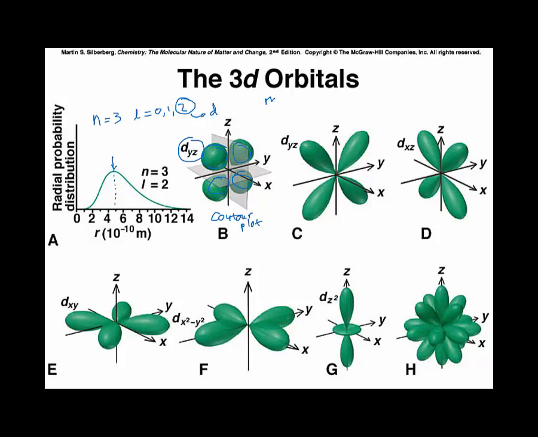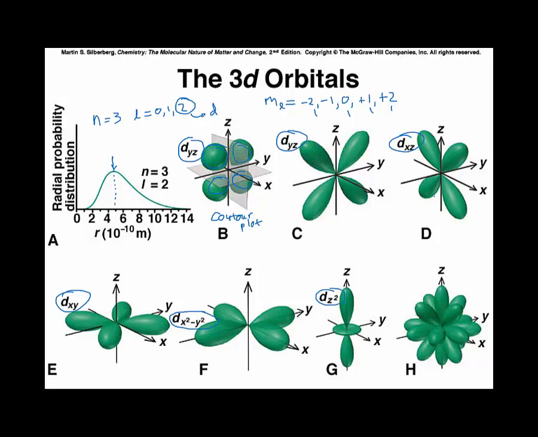Now again, if L is equal to 2, there are different values of m sub L. So we start at -2, then -1 is next, then 0, then +1, and then +2. So those are the possible values of m sub L. And you'll notice that there are 5 of them. 1, 2, 3, 4, 5, right? And so that corresponds to these 5 different d orbitals. dyz, dxz, dxy, and this one that's kind of funny has a funny label on it, d sub x squared minus y squared, and this one that's dz squared.